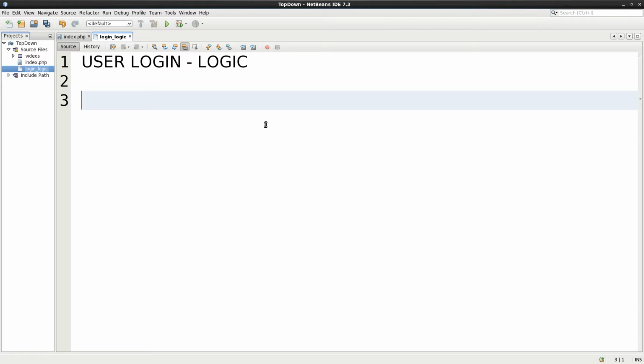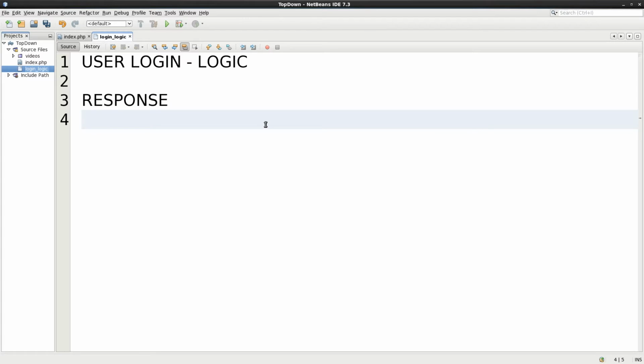You need to tell us which information they need to send you, and they want a couple of things in response. The response is a result that is either true or false, true being if the person's logged in, false being if it's not.